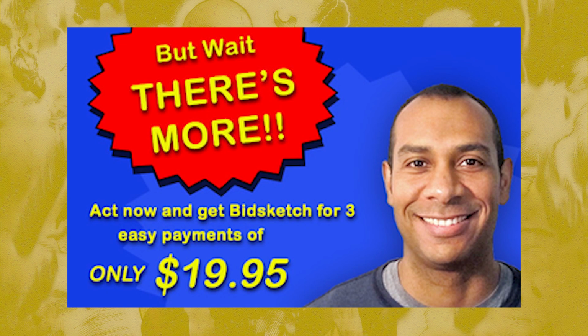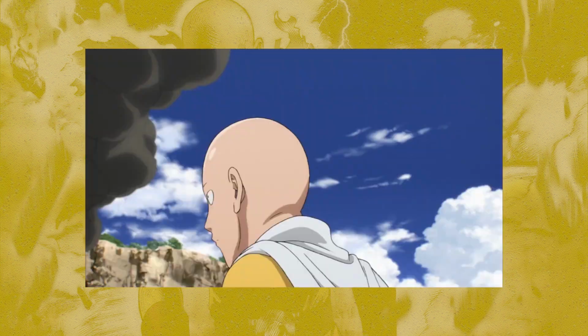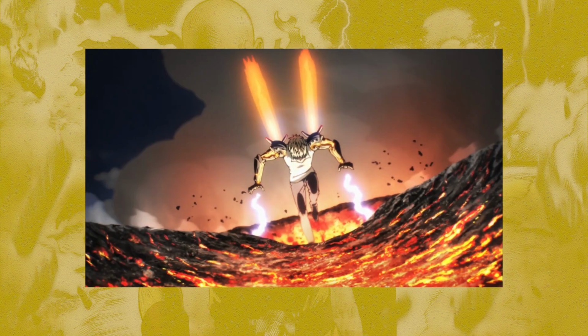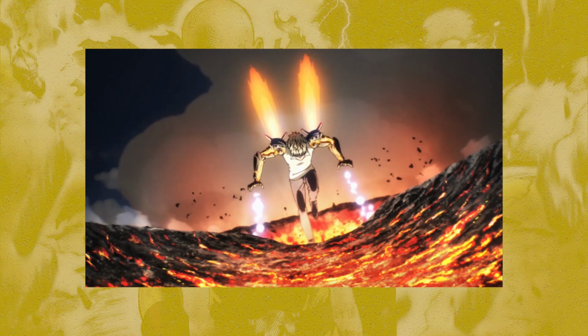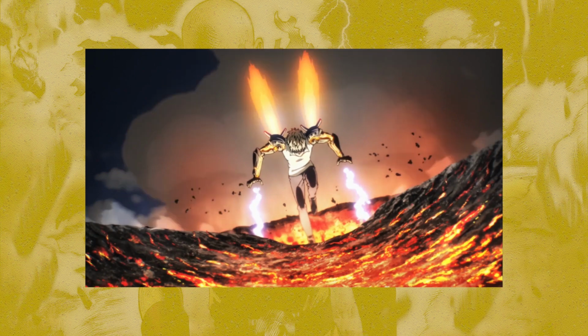But wait, there's more. So quickly after Genos begins to power up again to increase his speed, and we switch over to a shot on a low tilted angle looking up to Genos with a dark vignette filter, it seems, covering the edges of the camera in shadow, and there is a slow build up as he is just floating from the burning crater he has just made with lightning coming from his hands. The angle, the colors, the pose are so visually pleasing and really make this character feel like the powerful cyborg he is.